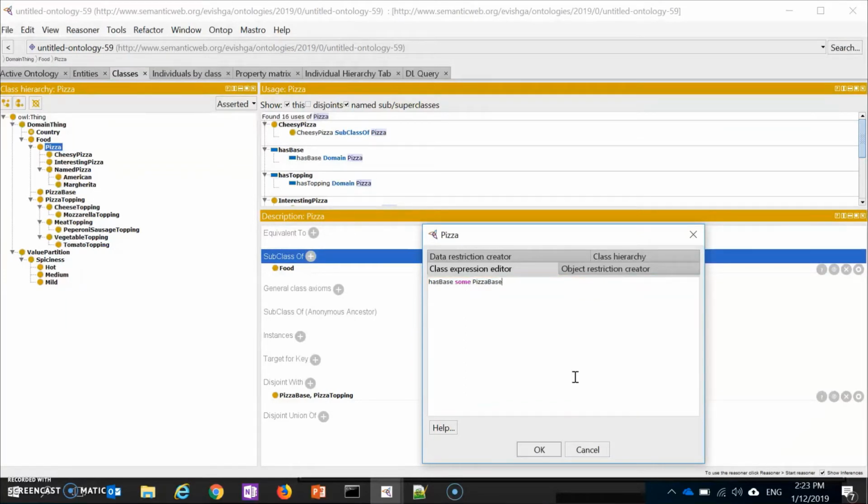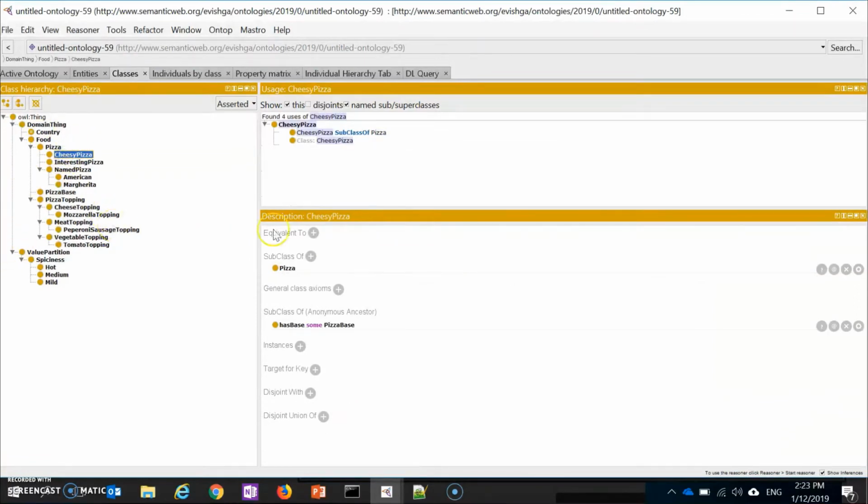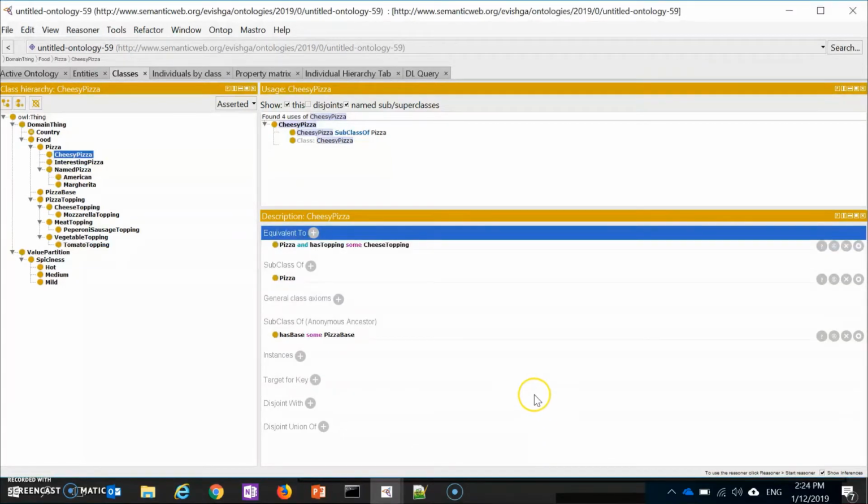So this is the necessary condition which I want to give to any individual who is going to be a member of pizza. In case of cheesy pizza, I want to say that cheesy pizza is any pizza and who has topping some cheesy topping. So this is my necessary and sufficient condition. What are the necessary and sufficient conditions?